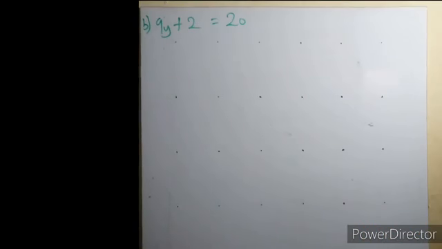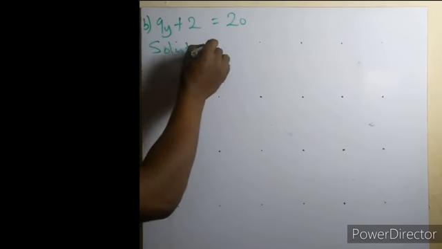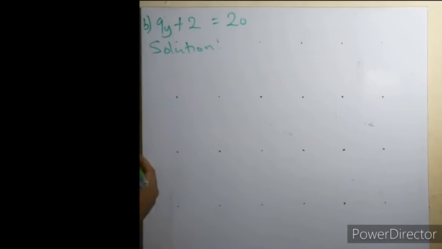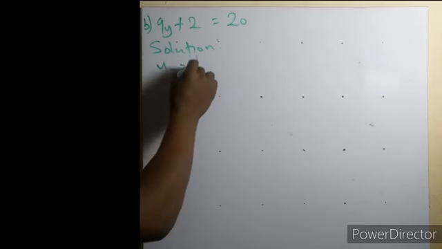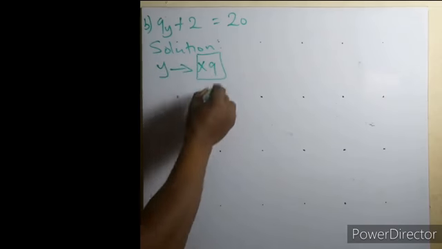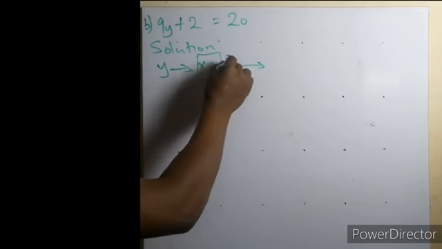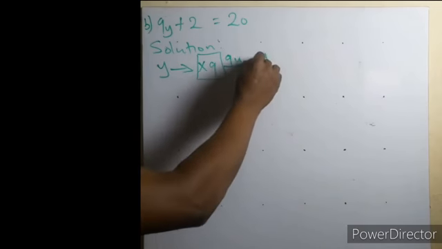Here we have 9y plus 2 equals 20. So let's do it using that same method. I'm not going to say much here. I want you to follow me. So you pick your y. Then what do you now do to that y? You put it in the box. You multiply by 9. What if you multiply by 9? What are you going to have up here? That will be 9y.